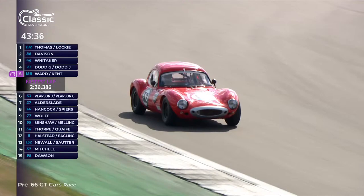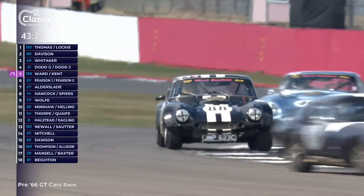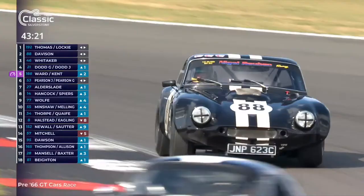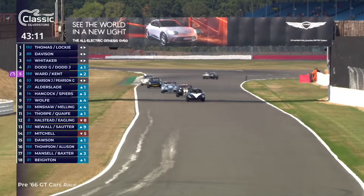Here's a Ginetta in trouble. That's a G4R — the racing version of Ginetta's G4 road car — and that is the Ron Maiden and Robin Ward car. Ron Maiden is driving solo in this race with a late change. Ron Maiden is the boss of Masters, one of the organisations putting on a lot of our grids this weekend. The little Ginetta with the Lotus twin cam engine is a very, very quick car. But the quickest of them has sadly faded at the beginning of the race.